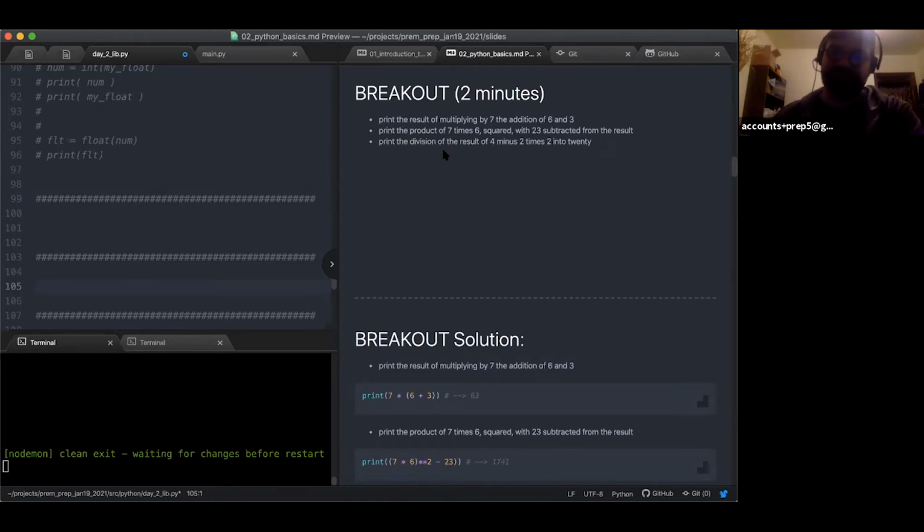And I see some other questions here. So is there a way to minimize a float down to a certain number of, presumably you mean a certain number of places after the decimal place? So for example, 3.14, there's a function called round that you can use that has this behavior, if I'm understanding your question right. We can look at that after the breakout. That's a good question.